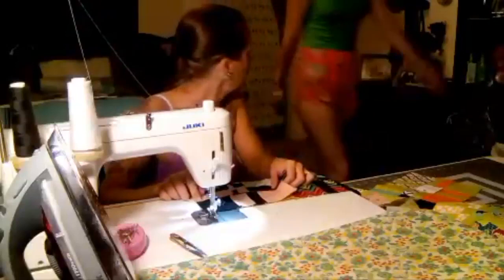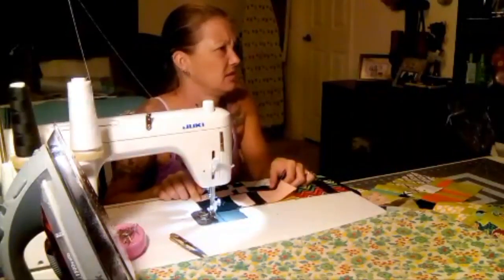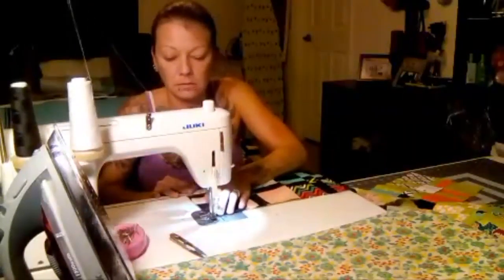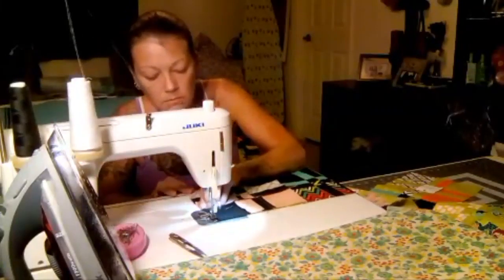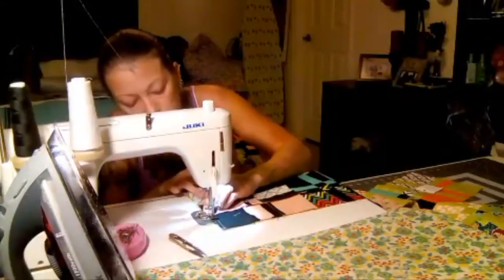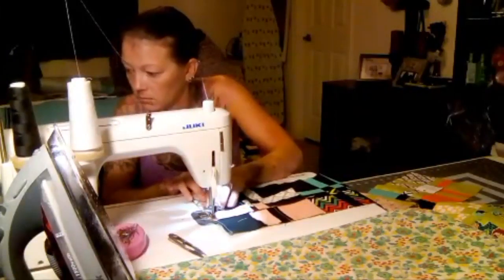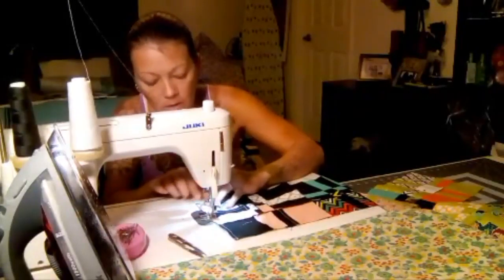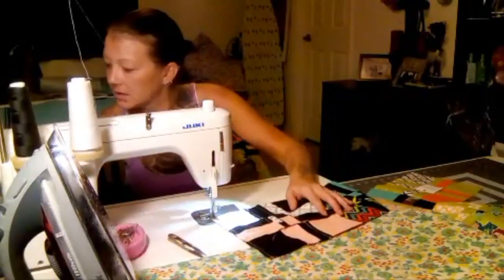What is your phone? An S6? Or S7? S5. S5? Are you sure? Oh, my daughter got an S5 and it does a couple more things than mine does. I really need a new phone.